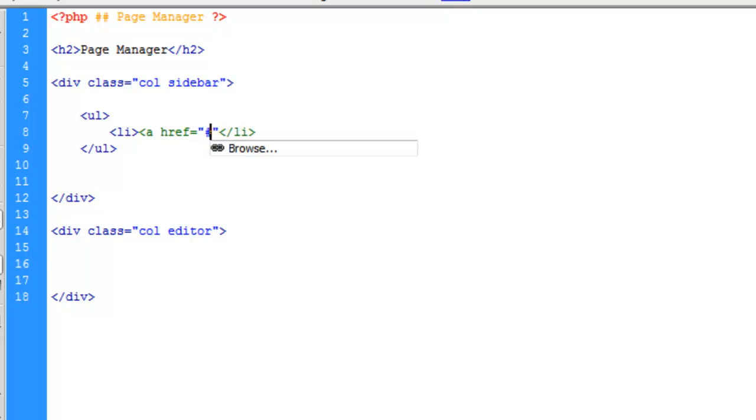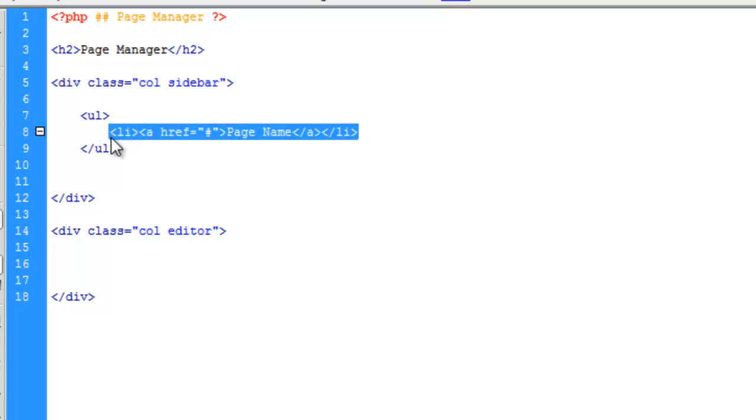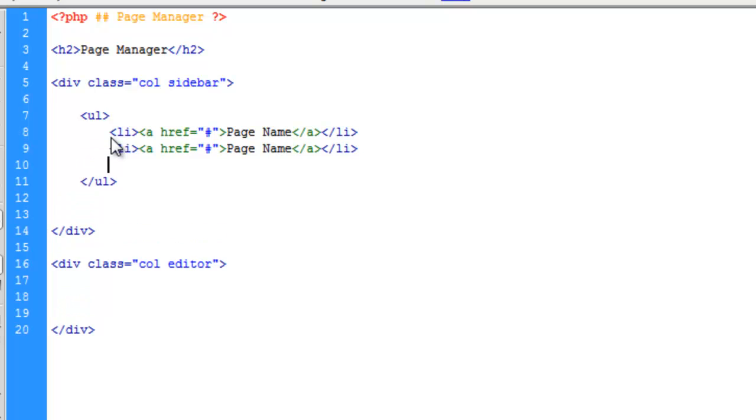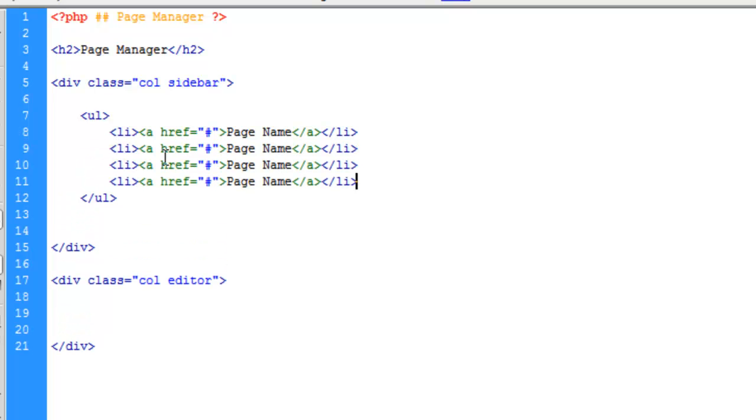Let's just put a pound sign in there so it goes nowhere, and we'll give it a label of page name. So this is more of just an example so we can get the layout the way we want it. Let's go ahead and paste it a few times underneath, and save that.